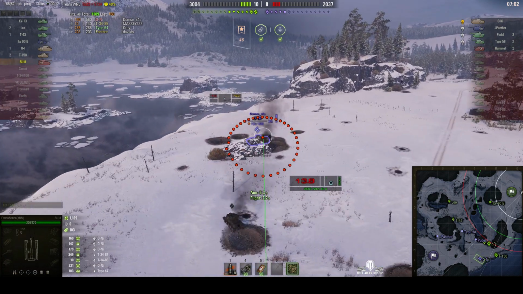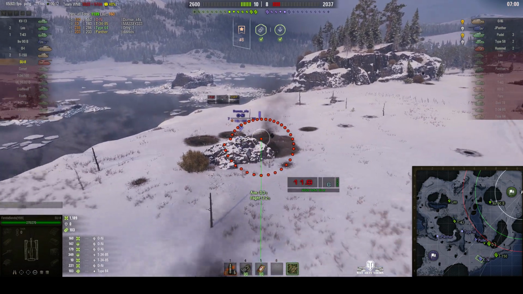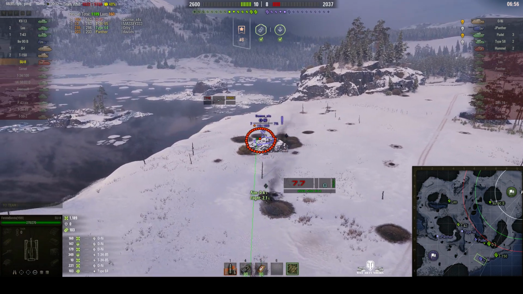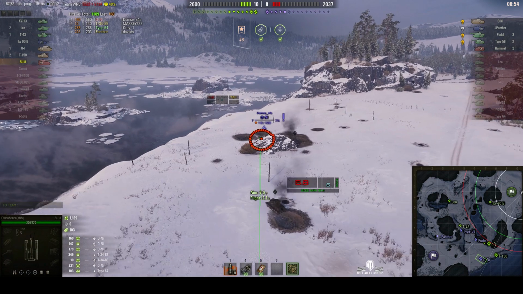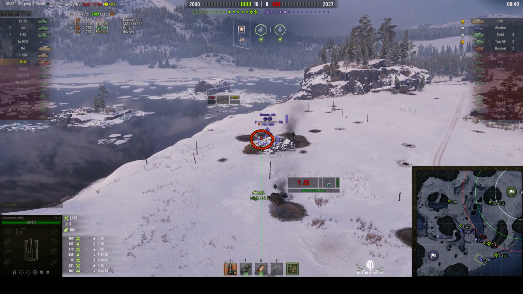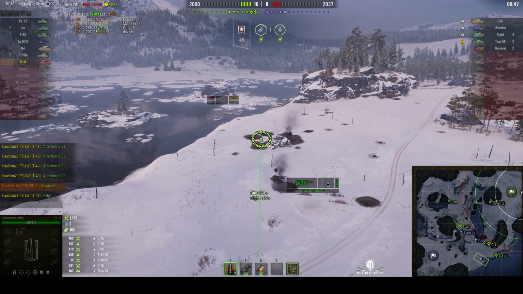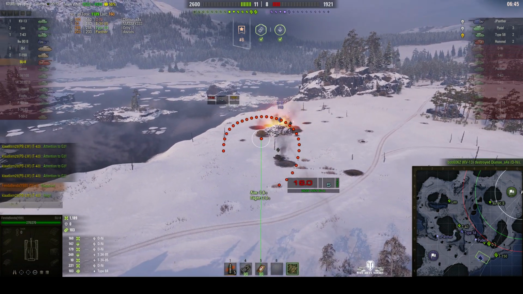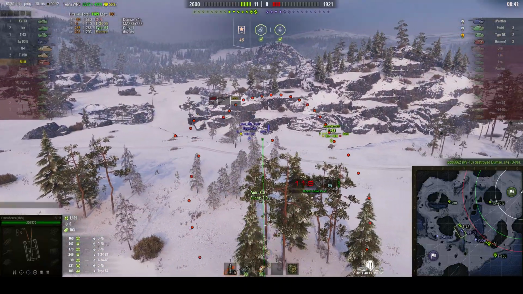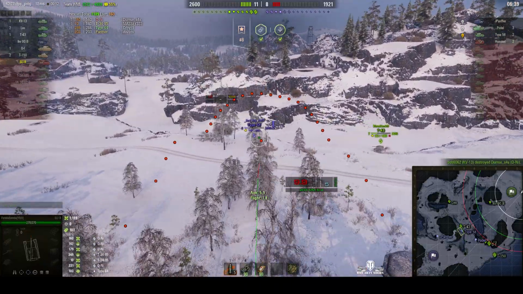Note that went long. He is a one-shot, that Oni. If we can get one round near him, a splash should be enough to finish him off. Okay, fires one in, but oh, he has been killed. The KV-13 got him. Okay, so now we're going to focus on this Type 58.